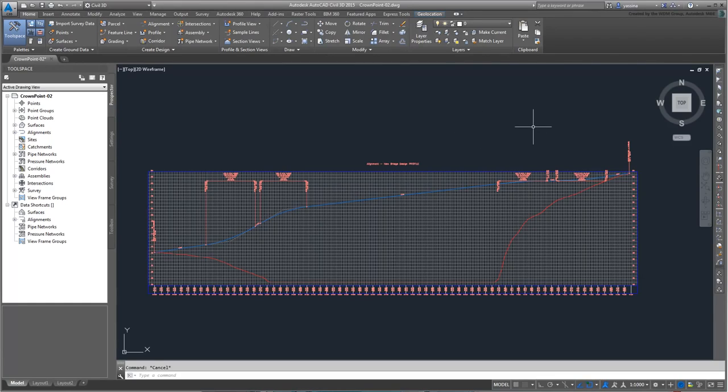In the next movie, you create the third and last required component called an assembly. Once the 3 components are ready, you will then be able to complete the corridor creation.